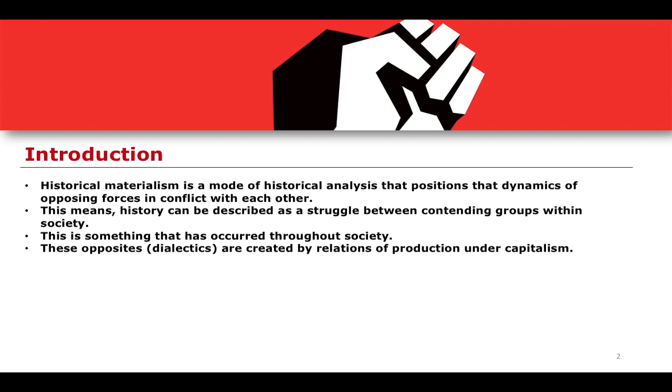You had the feudal lord and the serf. You have the slave and the slave owner, as these are the sort of ways in which economic production takes place, and that history moves forward. And it is a story of opposing forces. It is a story of dialectics, sometimes known as dialectical materialism. And the materialism aspect relates to the understanding of the relations of production.